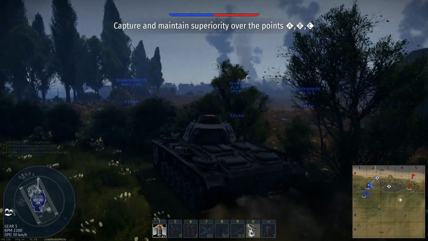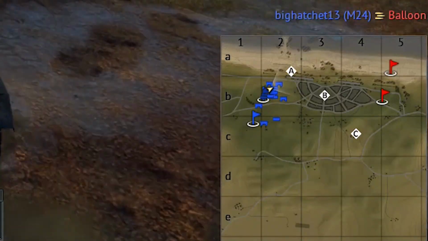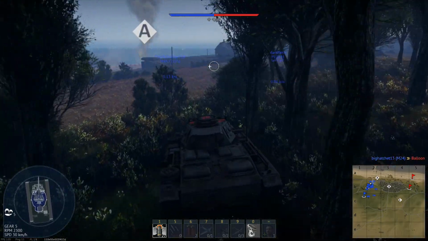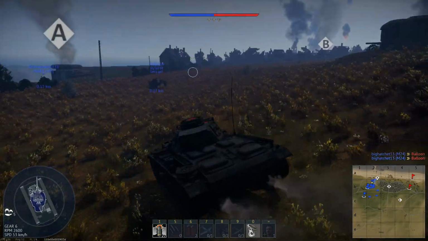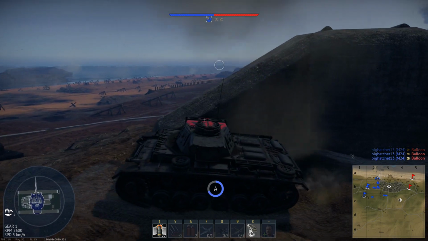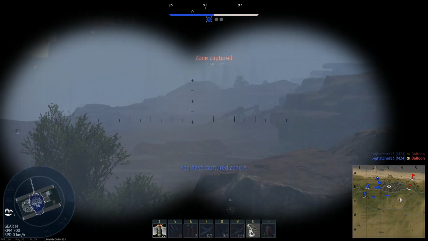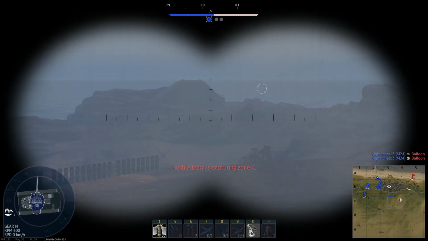By golly. Now, this is a domination type of map, so we want to capture these areas, and as we capture the majority of them, the other team will lose some of their respawn tickets. However, with these types of games, it can never go wrong with the simple goal of just killing the bad guys. Playing this one in the rain, too, by golly. It's going to make it a little bit more challenging to see the bad guys.